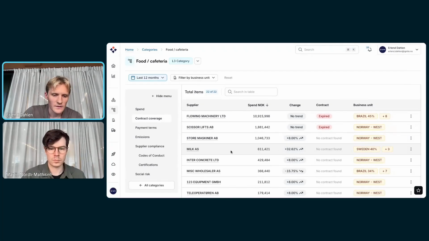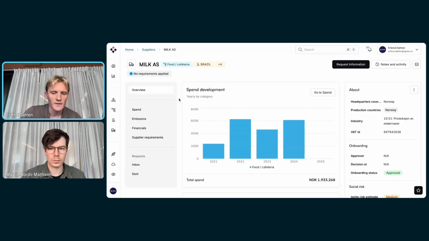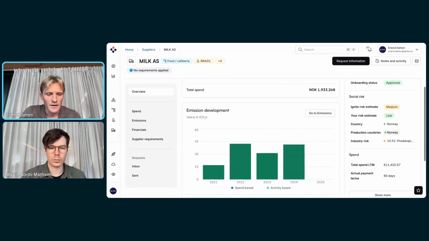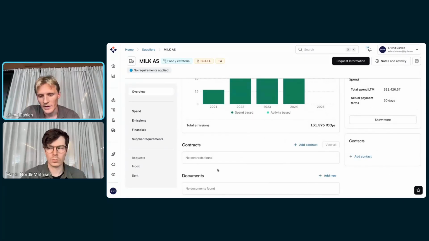To further this investigation, it's very simple to go into the supplier profile. Again, we have these profiles where we want to give you a complete view of either the category or the supplier. So here you can find all the information you need. If we now fast forward a bit, and let's say I have followed up with that supplier, I have actually been able to negotiate good terms. And I see now on the contract side, I do not have a contract, but I have negotiated a contract.